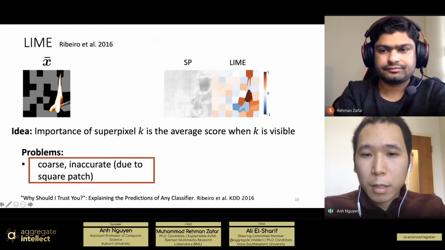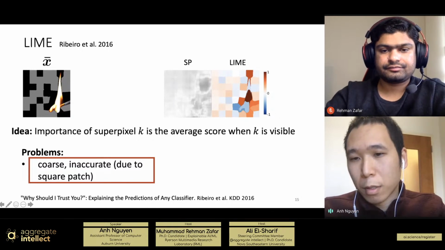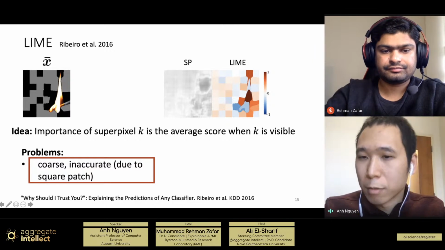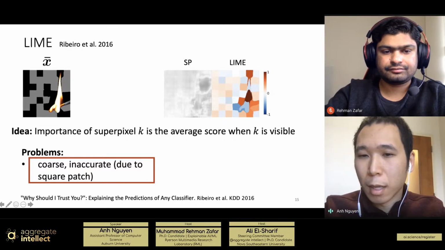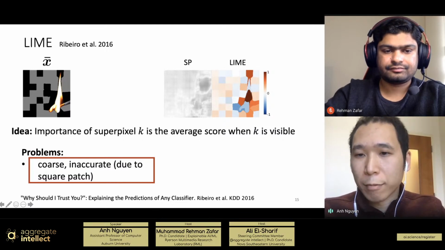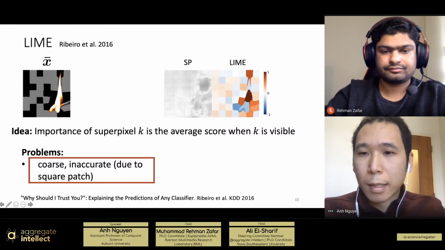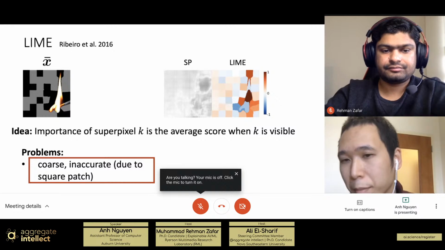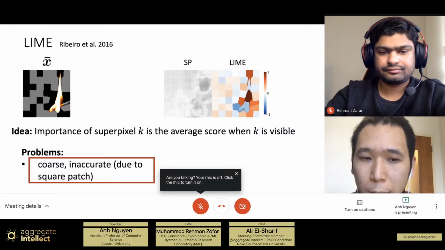And this importance is defined as the average confidence score when the superpixel is visible, so marginalized over the set of randomly masked inputs. So you would have the final version that looks like this. The resolution now, in this case, is 7 by 7 because you have 49 superpixels.